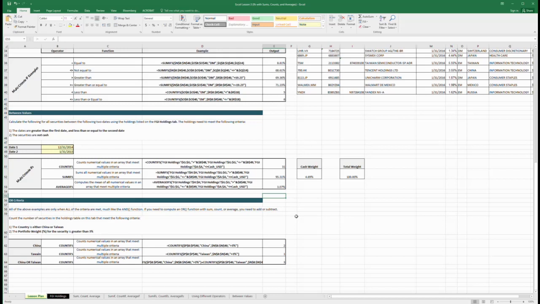Okay, so that was the exercise in getting weights. We can change these dates, and we may not be as interested.